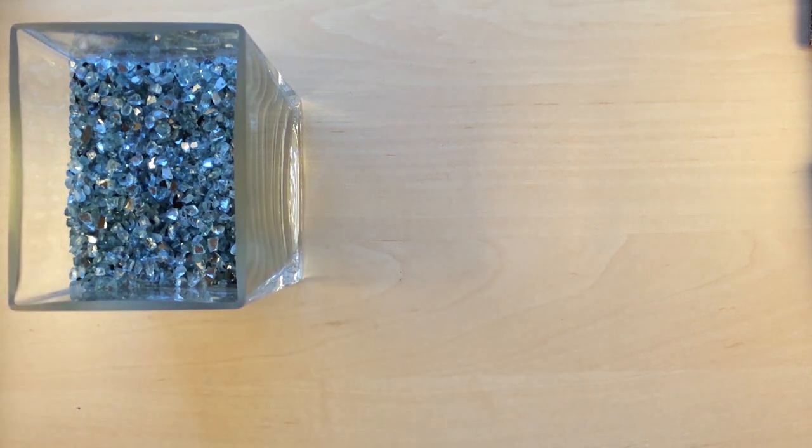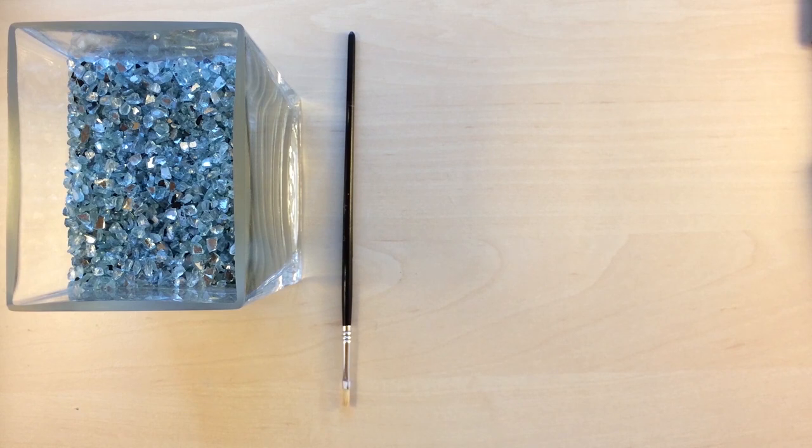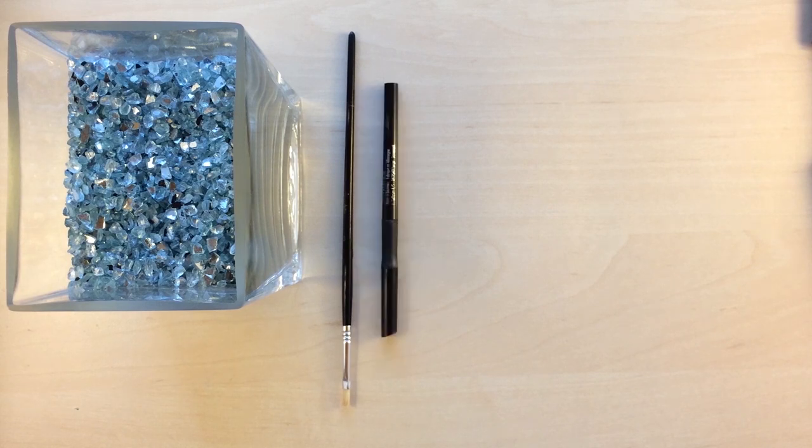First, I have this vase filled with pebbles to hold the pencil as I'm making the flowers. Then we'll need a thin pencil-shaped object, and here I'm using this paintbrush with a tiny mark in it, so I'm sure that all the petals will be about the same size. It's much thinner than the usual pen, because a regular pencil or anything bigger will make the flowers too big and make the bracelet look chunky and not as delicate. But I'm going to make the flowers first with this pencil, and it's slightly larger than I want it to be, but just to make sure that you can see.